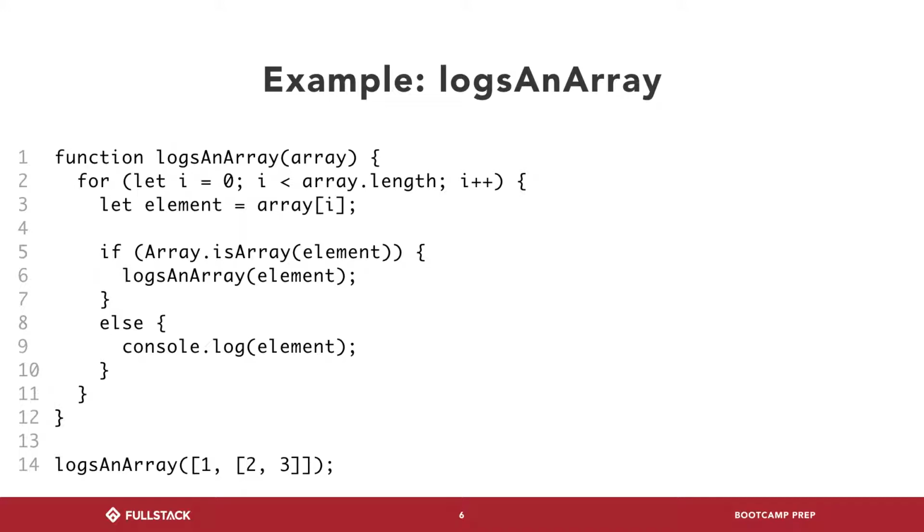And that also means that once we finish the second element of this outer array, there's nothing else to do either, and so we're done as well. And in that way, what we've actually done is log out 1 by going through the first element in the first array, and then we were able to log out 2 and 3 by going through each element in the inner array because we recursively called ourselves.